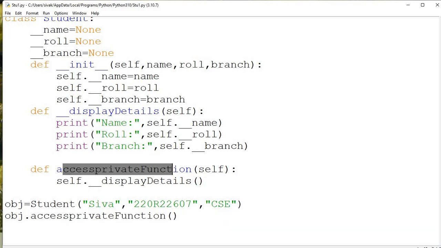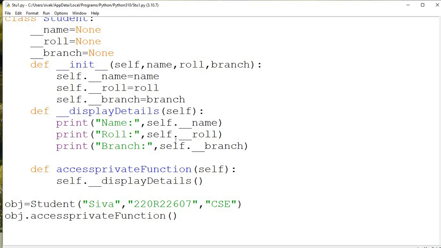So in this function, you have called the private member function. So here it will call this private member function. Within this, we are trying to access the private data members, the private variables name, roll number and branch, which we have initialized here.